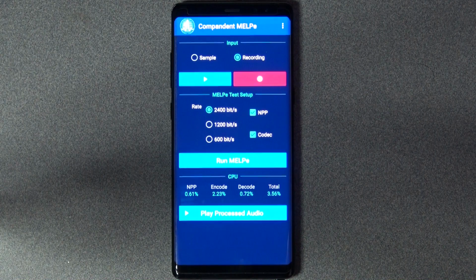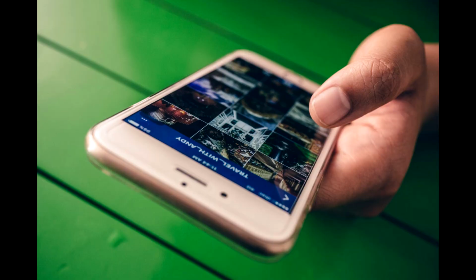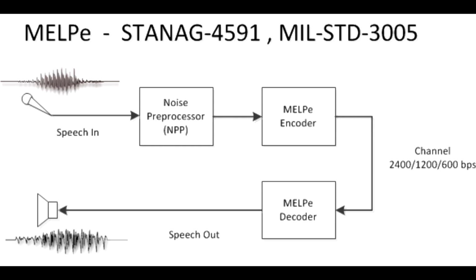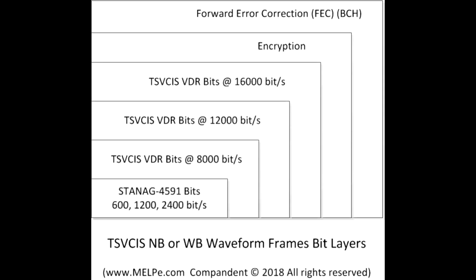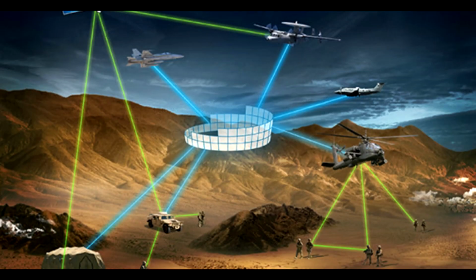You can hear that background noise was removed, which improved the clarity of the speech. And you can experience the impressive output quality delivered by Compandent MELPe processing suite at such low bit rate. The Compandent MELPe Android application project and source code are provided to our customers as a reference implementation project for the purpose of developing voice applications such as Secure Communications Interoperability Protocol, known as SCIP 210, or Tactical Secure Voice Cryptographic Interoperability Specification, known as TSVCIS based application.